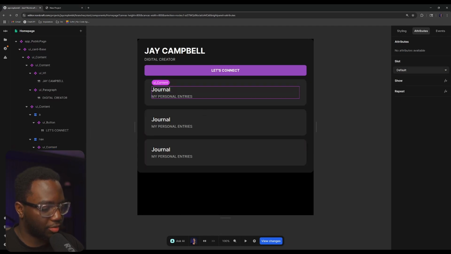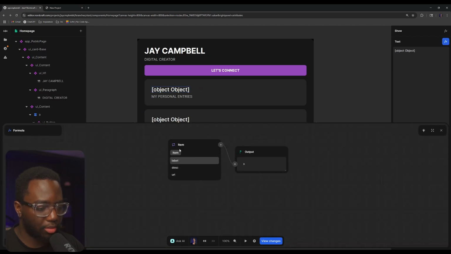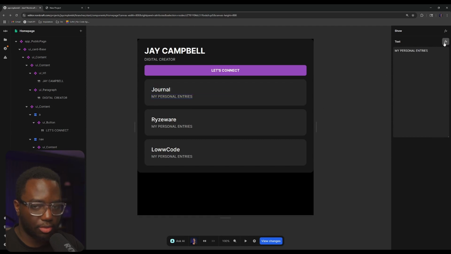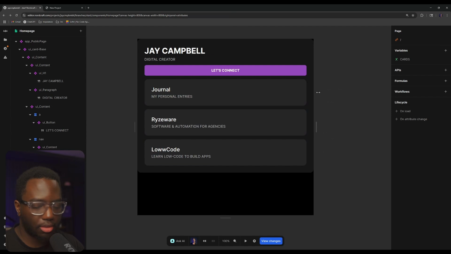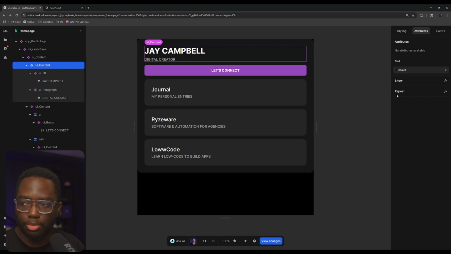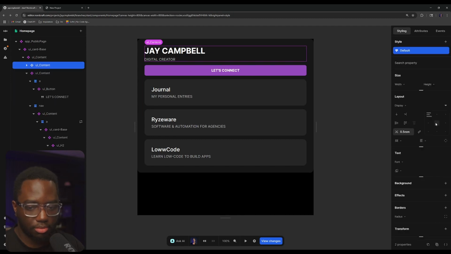So now we just have to bind these actual text to their repeating values. Like this one should be the label, and this one should be the description, just like that. All right, cool. So now we can add the image. Actually, this is supposed to be bigger. Since both are aligned in the center there, I could just go like that.